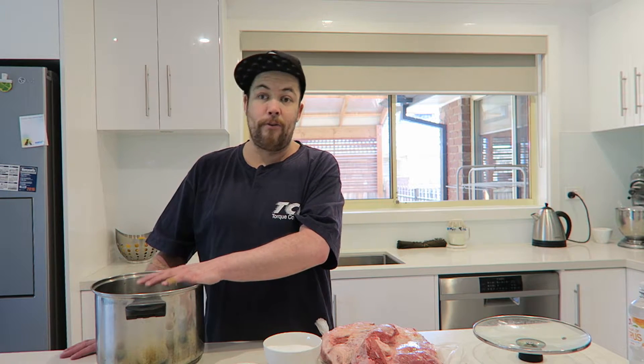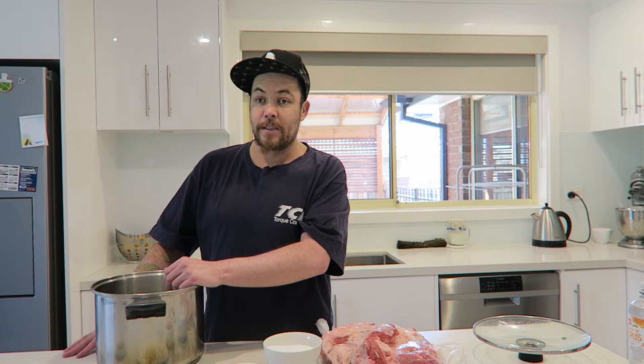I'm going to leave it in there for 3 or 4 days — I'm not too sure what the recipe is, I'll have a look, I think it's 3 days. Then I'll come back after all that's done and show you where I'm at. Hopefully this is the first time I'm actually making it, so I hope I don't mess it up, because the brisket did cost me a lot of money.